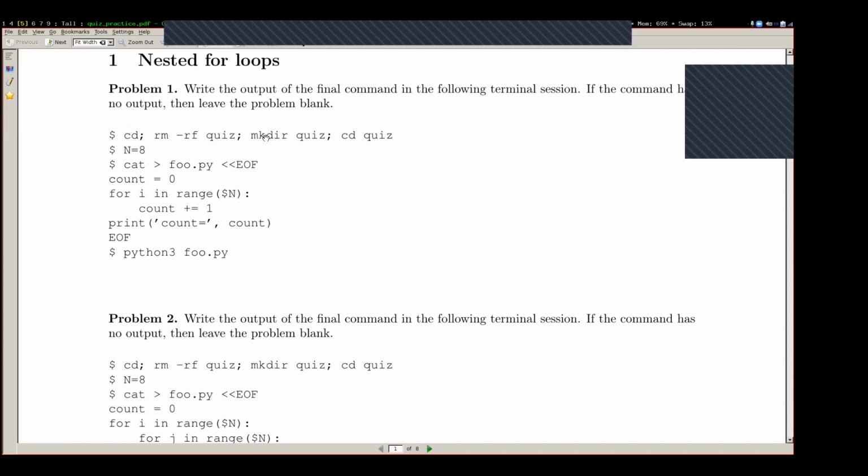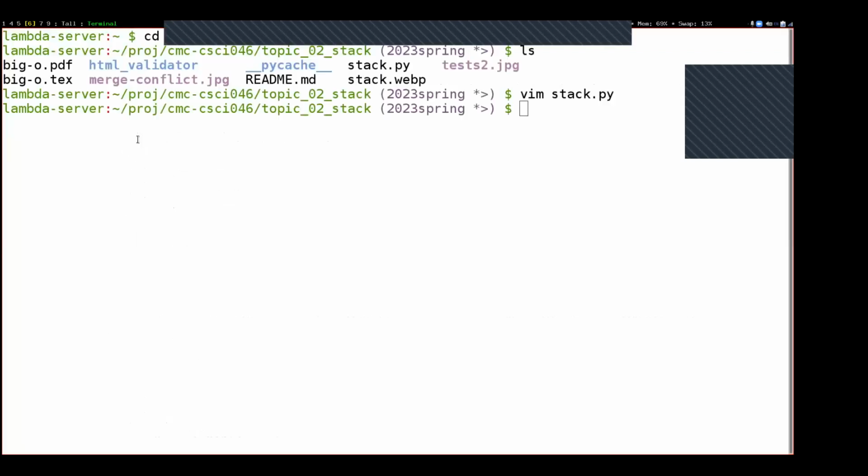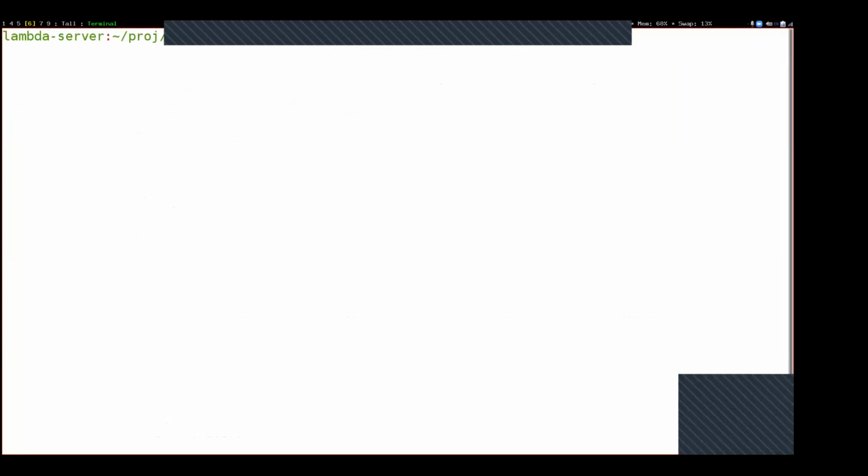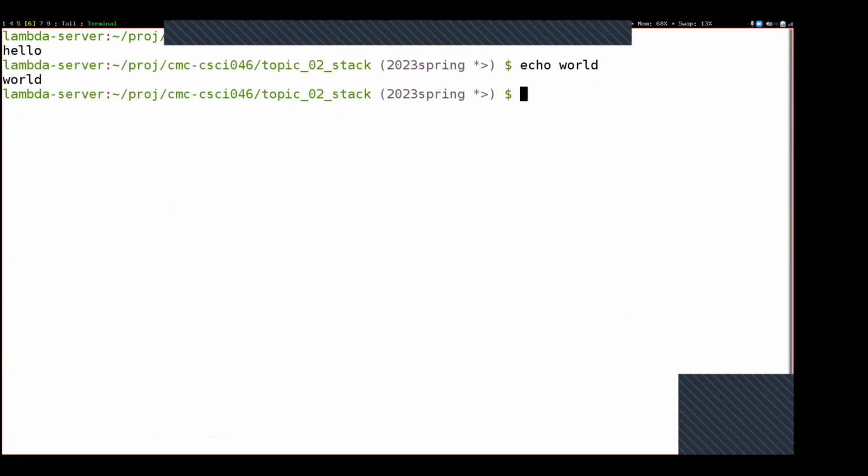The second interesting thing is on line 2 here, I have an equal sign, n equals 8. And this is actually creating a variable inside of the terminal. So I'm going to switch over to the terminal here for just a second, and we'll do some examples with both of these concepts. So first, with the semicolon, I can do echo hello and echo world, and it'll print out 2 separate times on 2 separate lines.